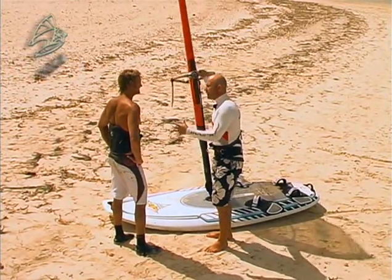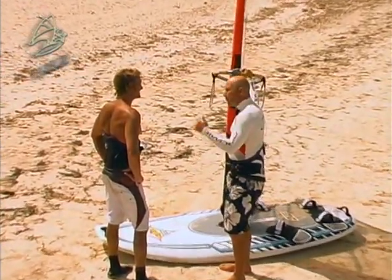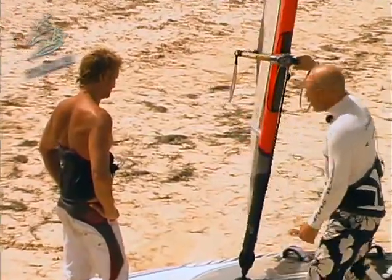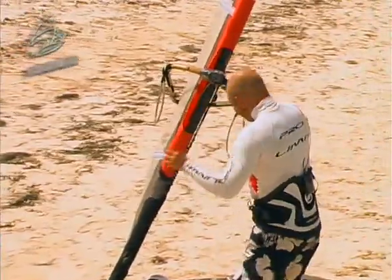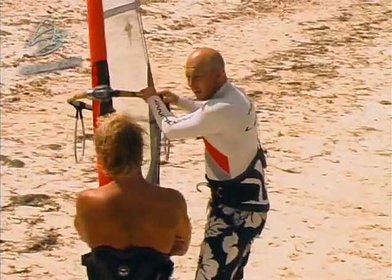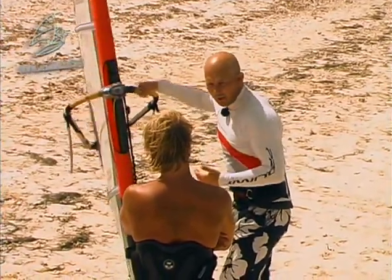If we start in a good shape, we have the best chance to control the rig at the exit. We can open the sail in the middle and keep our shape through the carving section. So all we're going to do now is look at the preparation. When we're blasting in a straight line, and we unhook and go downwind, what have we got? What have we got when we're going in a straight line?